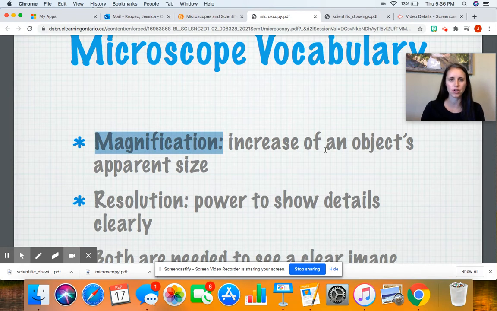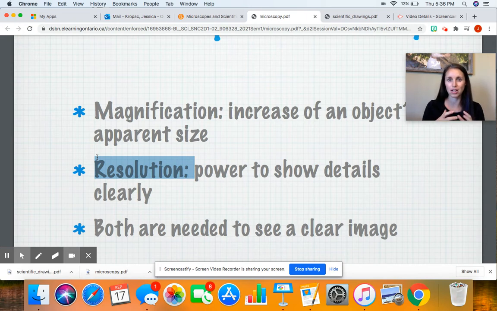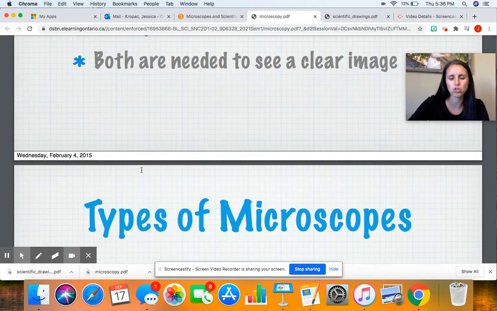So magnification, very good. Another thing that's very important though is resolution. Resolution is the actual clarity of the details. Have you ever zoomed in on an image that wasn't meant to be zoomed in on and it got really blurry? That had magnification, but it didn't have resolution. So it's no good for us to zoom in on something if we can't see the details. In a microscope image, it's really important to have both magnification and resolution. A lot of our high-powered microscopes allow us to have really great magnification while still maintaining resolution.